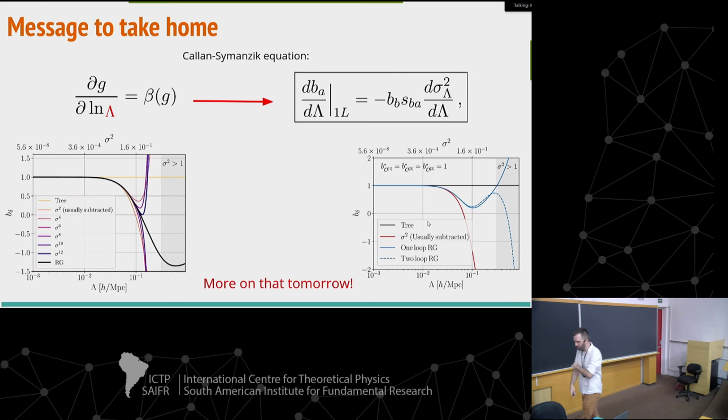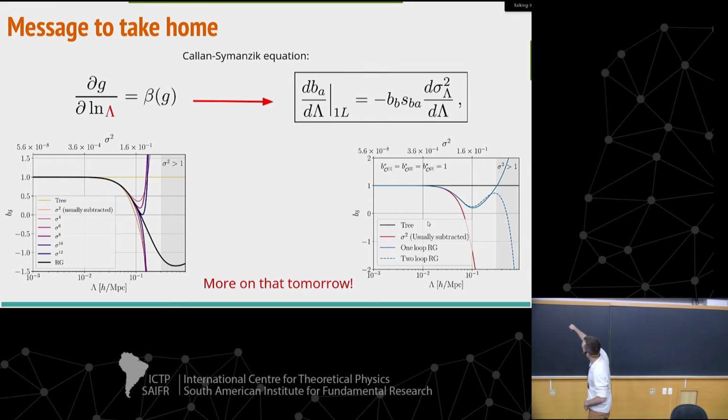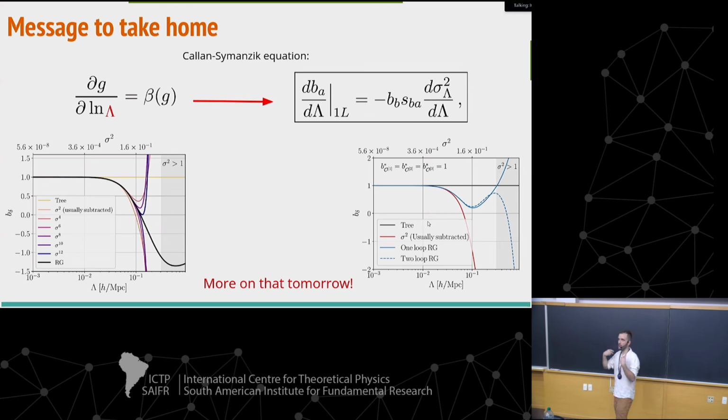The amazing thing about using this kind of technology is that I'm showing here how b_delta evolves as a function of lambda. Before, I was talking about this loop expansion, and you can think of each one of those loops as adding a sigma squared contribution. Basically, you're going to higher orders in fluctuations. Every order you go in sigma squared accounts for going to extra loops. Here is just the tree-level contribution in yellow, and if you add the one-loop contribution to the bias, you go to this orange curve. Then if you add the two-loop contribution, you go to this red curve.